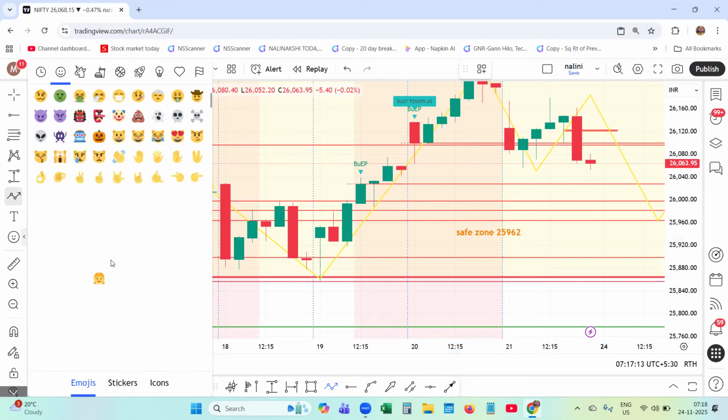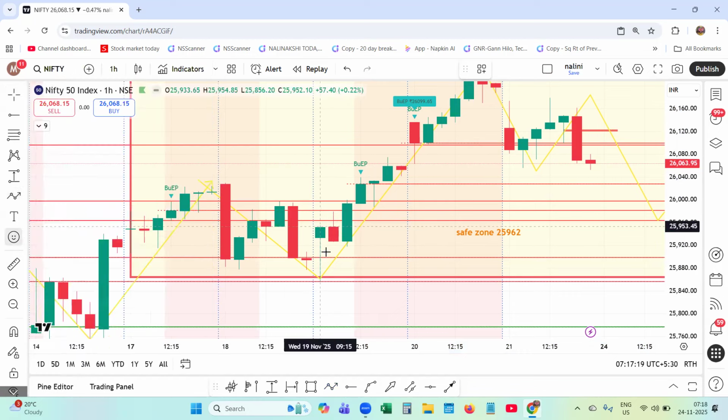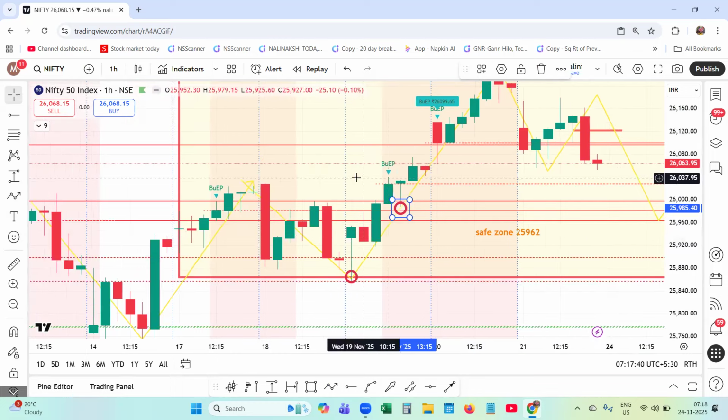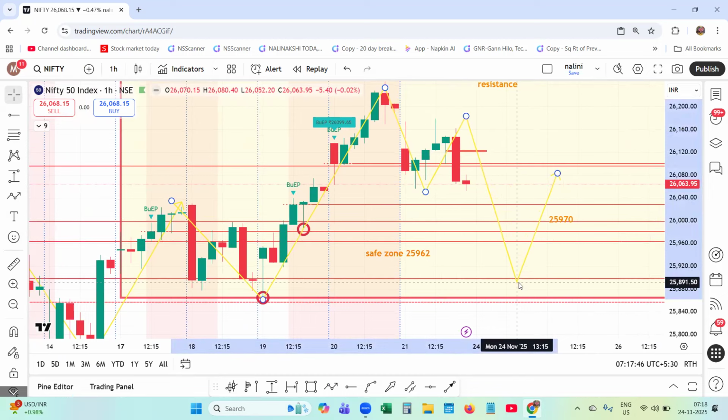I'm not getting the small icons anyway. Let me use this as a liquidity sweep level. These are the liquidity. So if the market comes to 25,998 to 985, then it can sweep the liquidity and mitigate this. Or it can even come deep down to this level, 25,898 to 25,880, that is the major level.